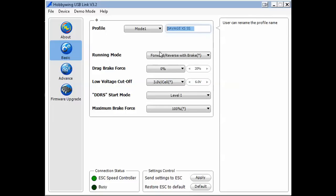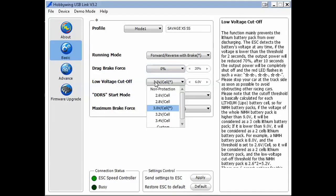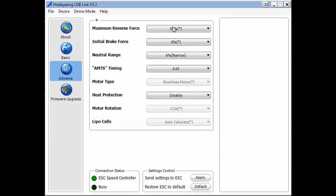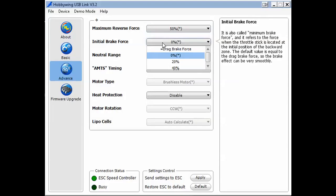So here are all the settings we made before. Running mode, you can select brake force, cell voltage, start level punch. On the right side you see all the descriptions about what you can set or what the settings mean. The brake force, and there is an advanced tab, so there is maximum brake force, also as we had before. Initial brake force, also with a description on the right.